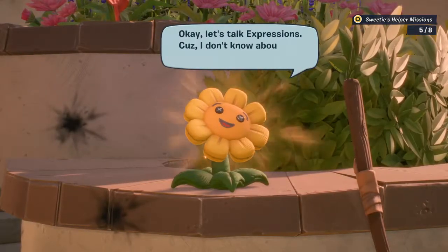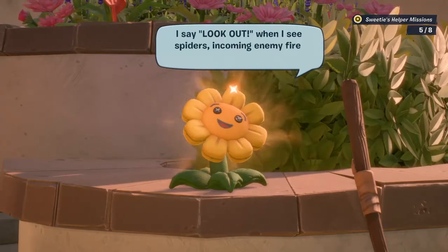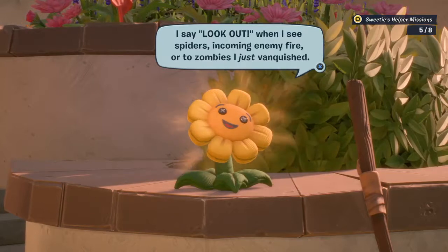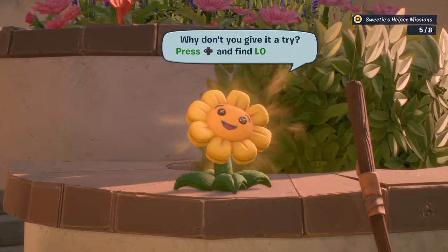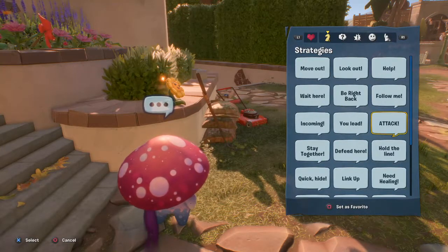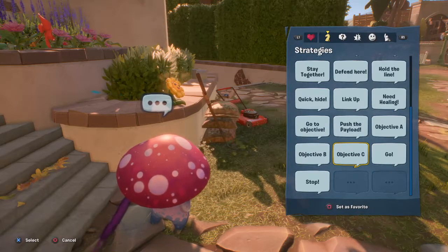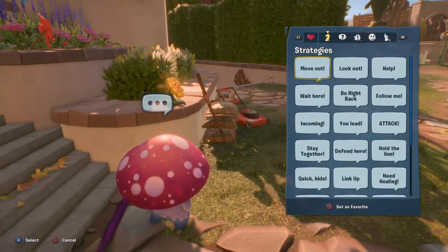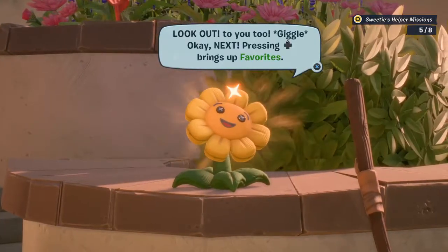Okay, let's talk expressions, because I don't know about you, but I love expressing myself. I say, look out when I see spiders incoming, enemy fight, or zombies I just vanquished. That's rude. Why don't you give it a try? Press, oh, okay, and find lookout. Oh, I only have to press it once. I was about to say, how am I gonna pick it when it's moving on the side? Look out! Look out to you too!